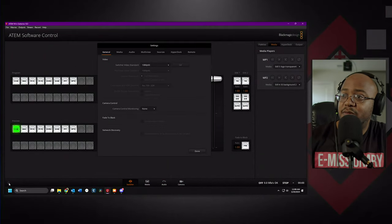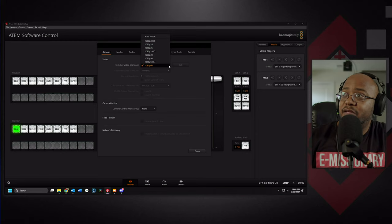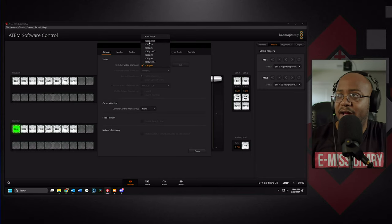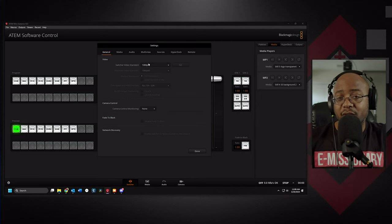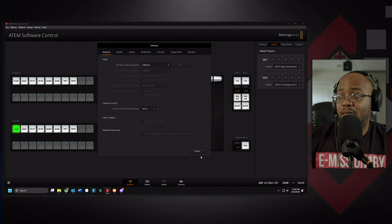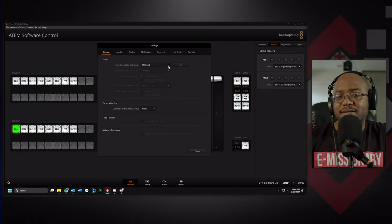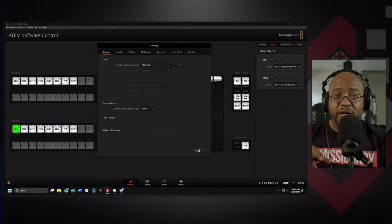So if you come into your ATEM software, go into general, you need to set this to something. If it's auto mode, turn that off and start cycling through these. Work from the highest down to see which one works. Because whatever this setting is, it's looking for whether your monitor supports 1080p and the frame rate at the end. If it's showing that message, it means that the ATEM is outputting a signal that your monitor is not compatible with. So again, it's not that the multi-view is not working. It's just that whatever the ATEM is outputting, your monitor can't support. So you need to cycle through those settings to get one that works for you.